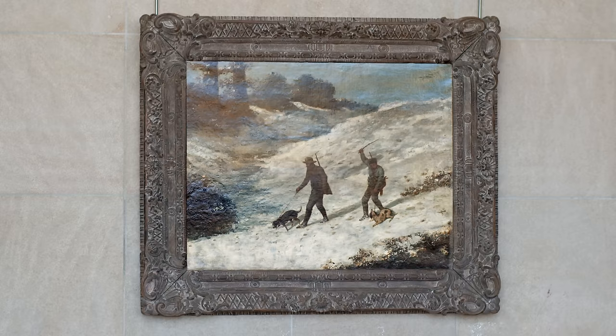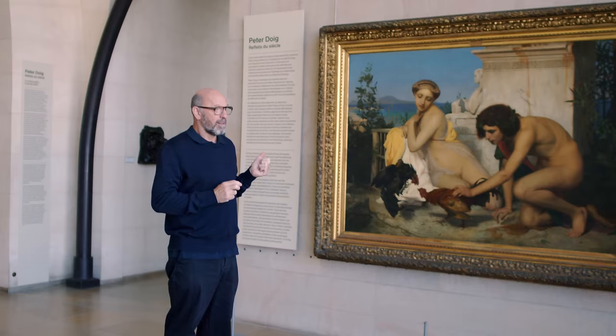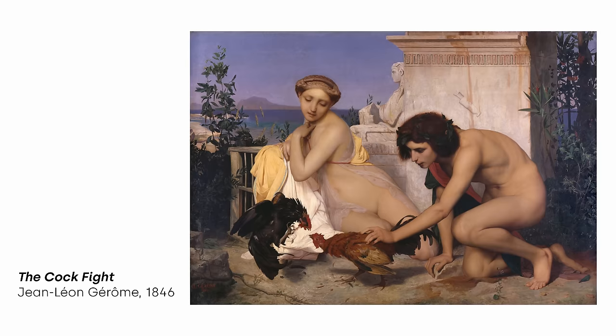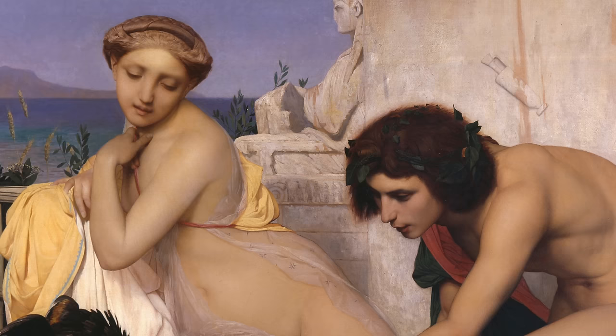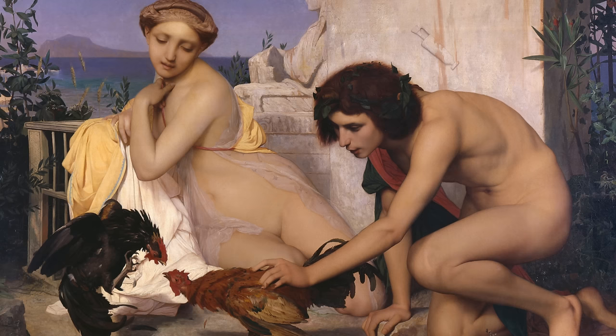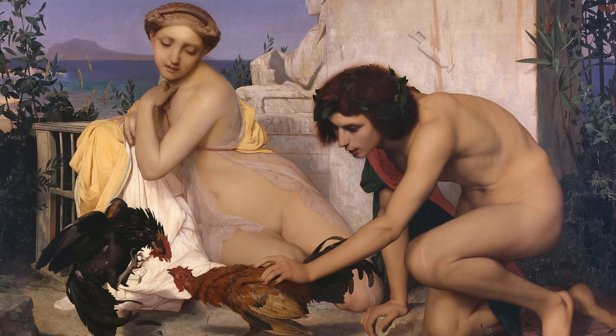I chose this painting by Gérôme because it kept catching my eye when I was walking around the collection, seeing it in real life. It always stopped me in my tracks. I thought it was an extraordinary expression of, I guess, benign cruelty. These two beautiful youths, semi-clothed, and these two birds about to engage in a cockfight. I felt it was a great, restrained vision of complicity in a very cruel act, enjoyed with incredible indifference.